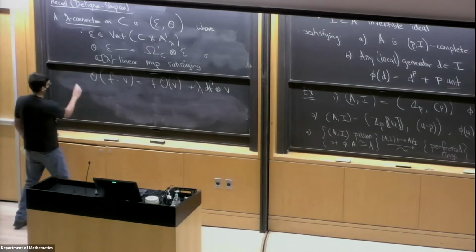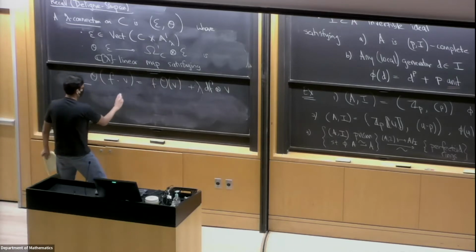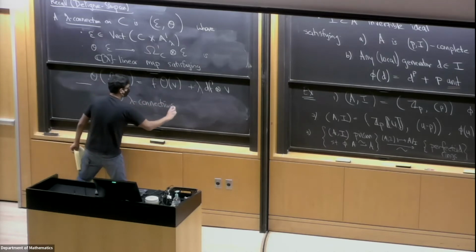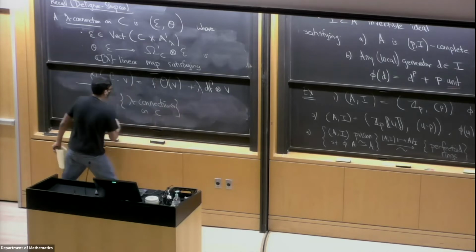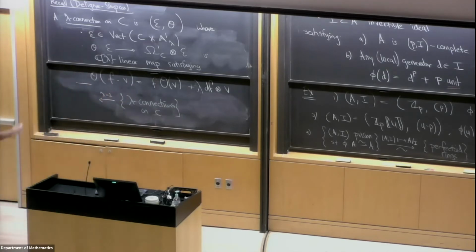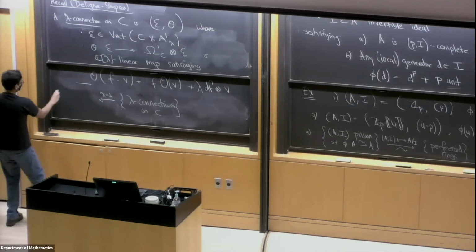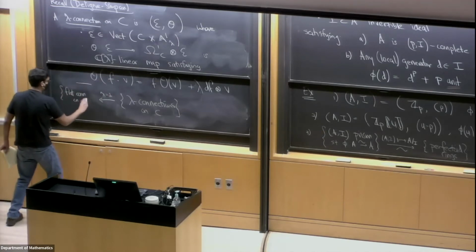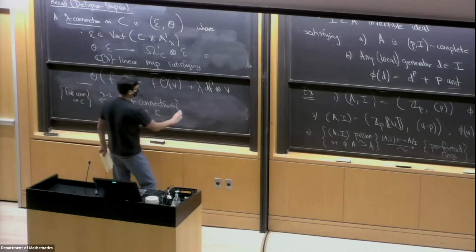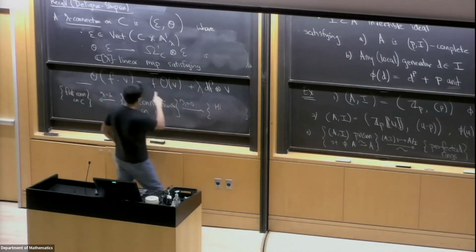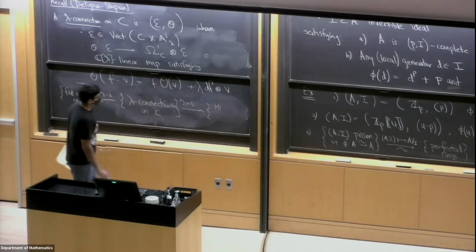And so because of this notion, what you get is the following picture. You have lambda connections on C. You can set lambda equals 1. So you restrict to the fiber over lambda equals 1 on the second factor. And what you get is a flat connection on C. But you can also set lambda equals 0. And what you get is a Higgs bundle, meaning just a vector bundle with an endomorphism like so.